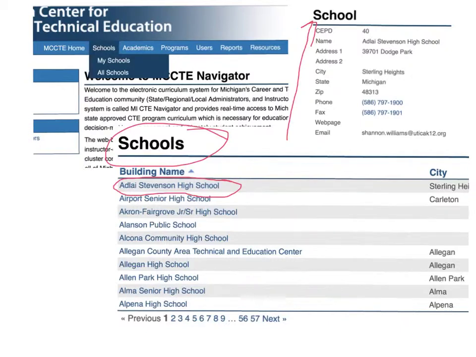And you also have here an email contact, and usually there's a web page as well. So now if you want to get a hold of any other administrator in any other school, it's an ideal place to go because this is updated every single year. Most things are not. So this is a very good resource for you as an administrator.